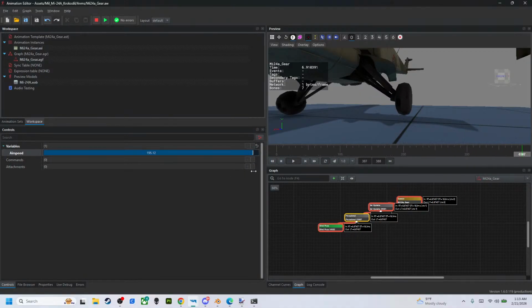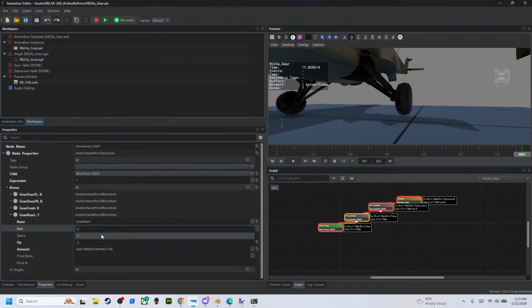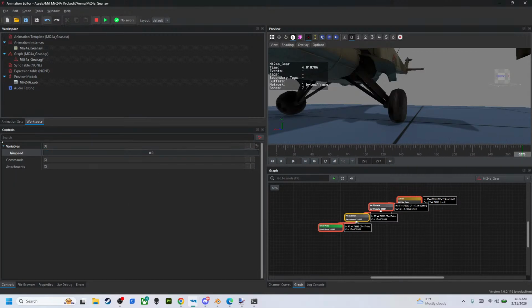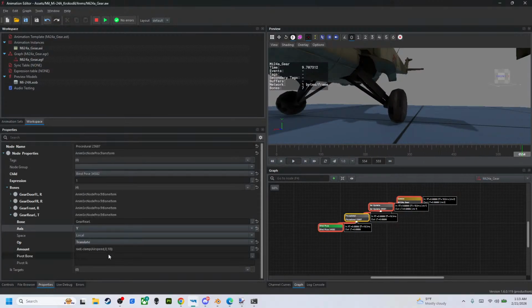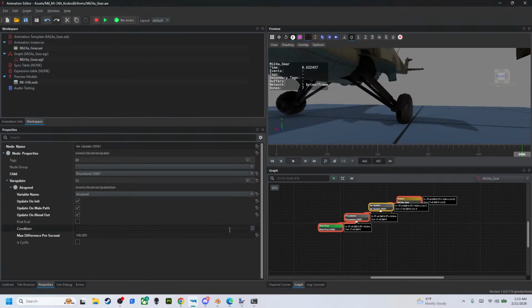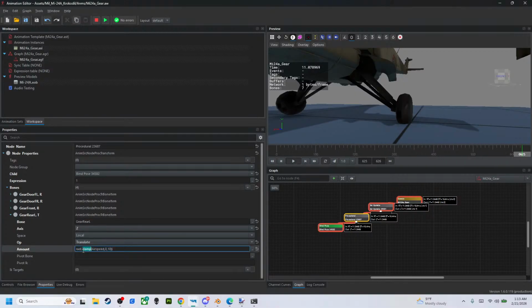Okay, so we're not moving along the right axis. That's the problem. So I think Y is the direction we need to go. No, it's not. All right, proper axis, wrong value. So we're going to come down here to the rad clamp and take away that negative value. So we're in the ballpark now.